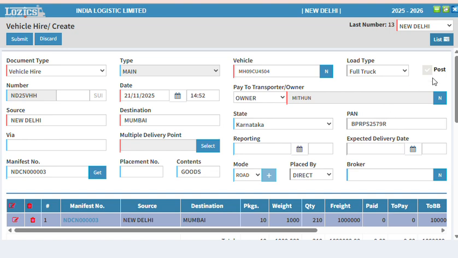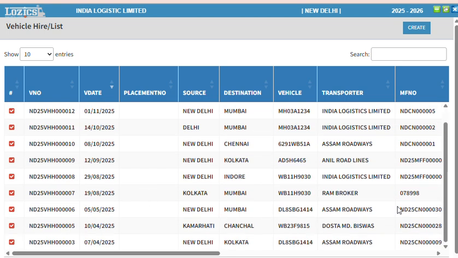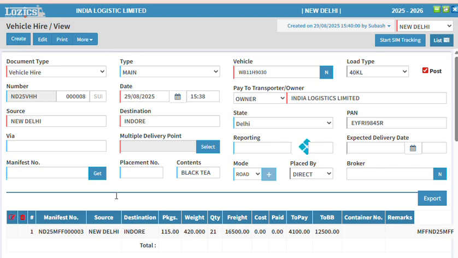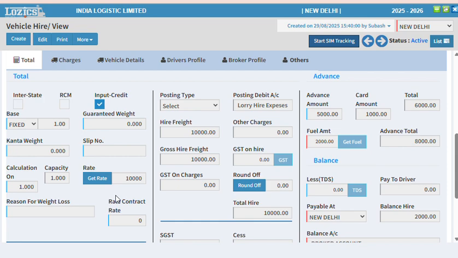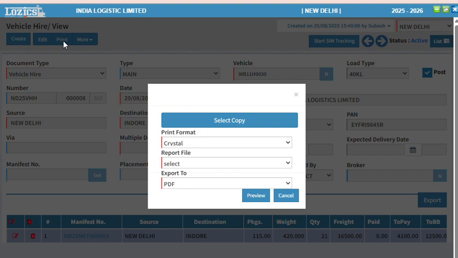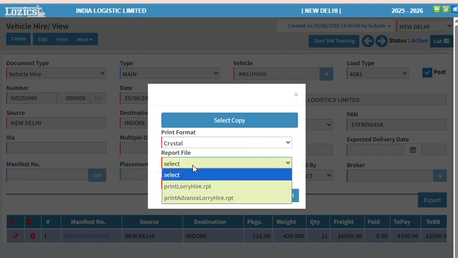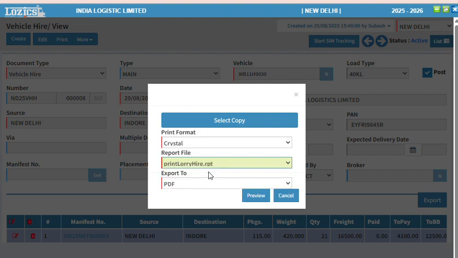And same way, if you want to look at this particular screen, how many lorry hires you have created, you get a list here. And if you want to see a particular lorry hire, you just create it, so it appears on your screen like this, and you can now print it and send it to your party. We select a lorry hire report.